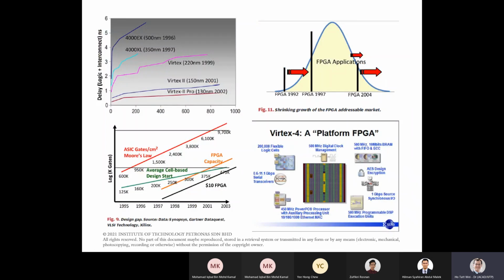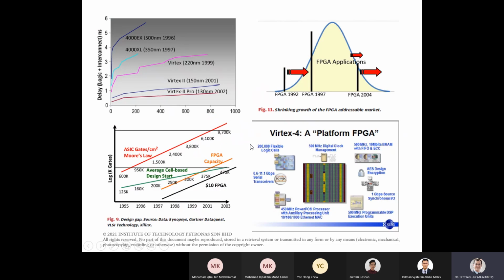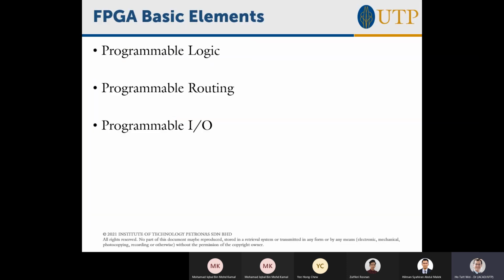But it's okay, it's an acceptable cost because of this curve. For a certain number of units, less than some point, it is far cheaper to implement your design in an FPGA and to sell the FPGA directly. And as we improve in process technology, that number of logic gates is higher. So to this point, if you're looking at something like 1 million or 500,000 logic gates, don't even need to think about ASIC anymore. You're much better off implementing it with an FPGA, right?